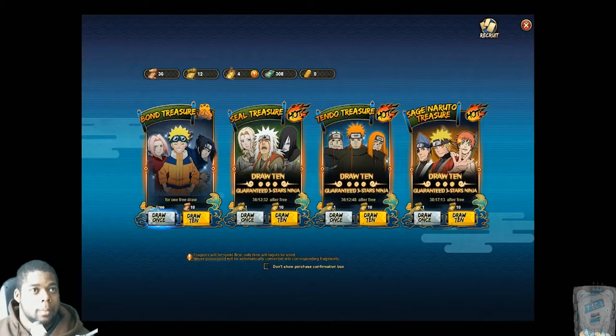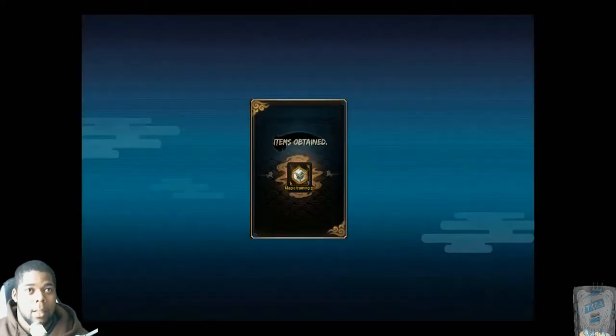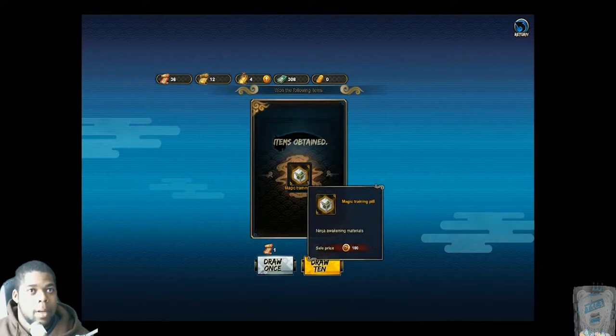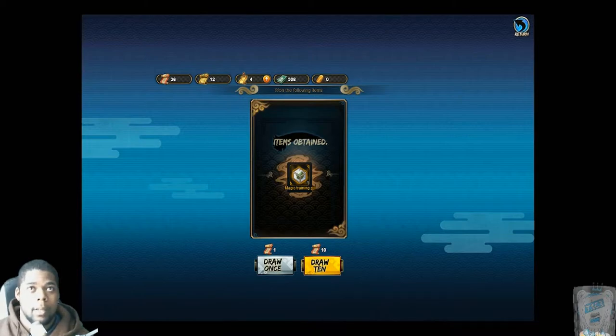I'm going to recruit, I'm going to draw this free one, you know what I'm saying? Actually, yeah, let's draw this free one right quick just to get that lucky feeling. Okay, we got the magic training pill, looks like some Ninja Awakening materials that we're going to need in the future, which is really good.